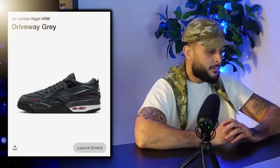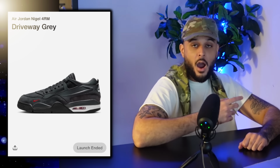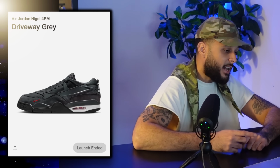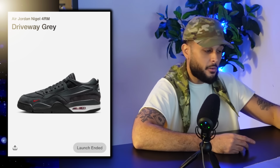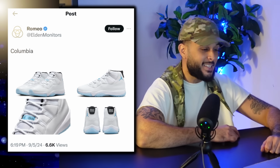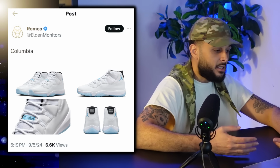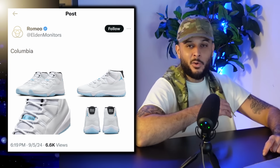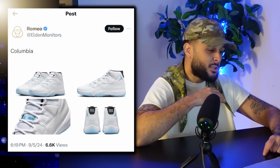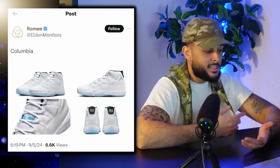Now, we got some official images which have loaded for various upcoming Jordan Brand models, which could be an indication that a lot of these pairs could be dropping soon. So first up, we have the Jordan 11 Columbias, which are going to be making a comeback this holiday season for Jordan Brand's annual holiday 11 release. So joints are looking clean, although I'm not one of them people that like the icy blue sole. I prefer the clear OG soles with yellow over time, but these joints are nice.